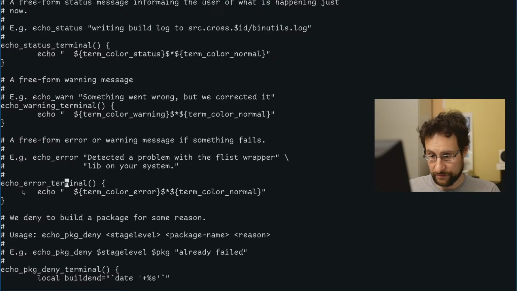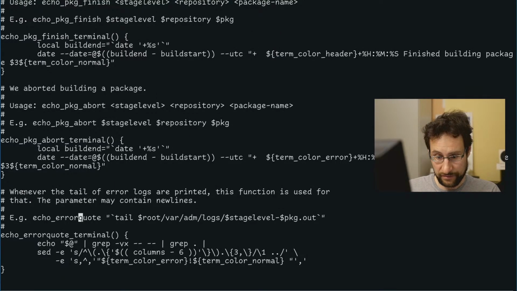Go error, free from error warning. What do we have? Quote. Echo quote. Crap, what exactly do we do there? Do we have columns? No, not the most important. Maybe leave it.